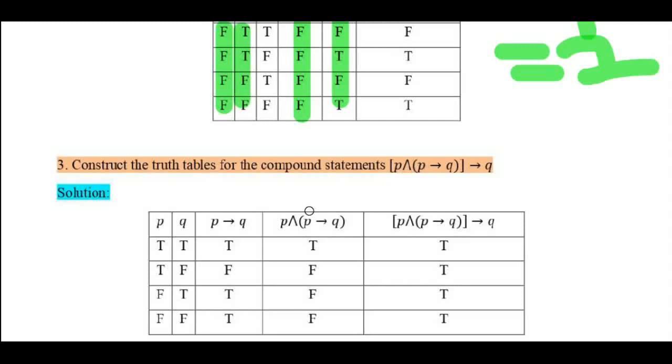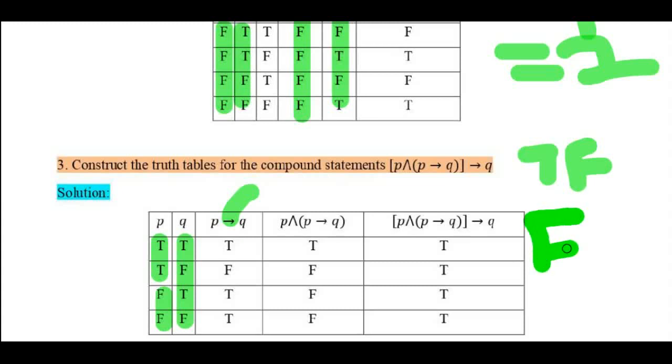So how many rows do we get? We get 4 rows. So for the first 2 rows you can write true true, and the remaining 2 rows you can write false false. Coming to the Q statement, you can write alternatively. So what is the conditional connective? If the first statement is true and the second statement is false, then P conditional Q is false. The rest of the cases are true.